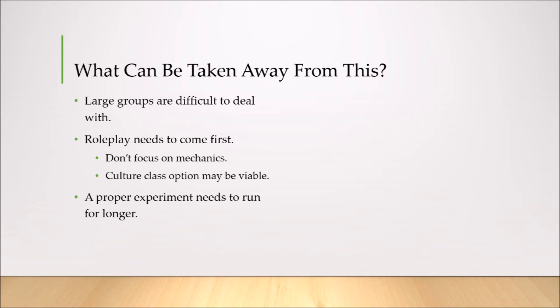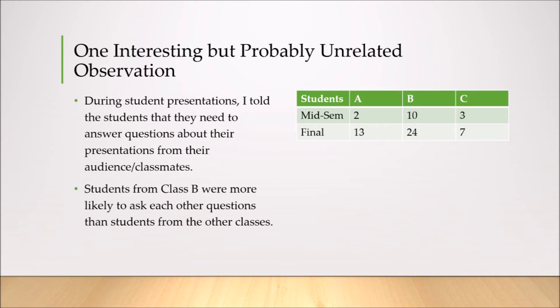This does make me think that something like this could be very viable for my culture class next semester. The third point is that an experiment like this requires a lot more time than I had available, especially to see any appreciable improvement in a student's confidence and in their abilities. Although I do have one thing to note, though I'm not entirely sure it's related to these D&D sessions.